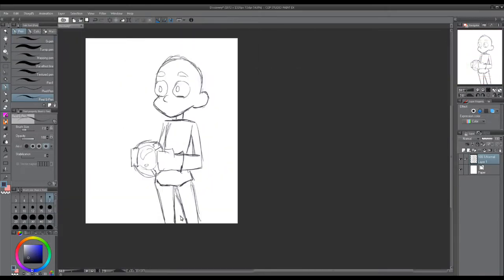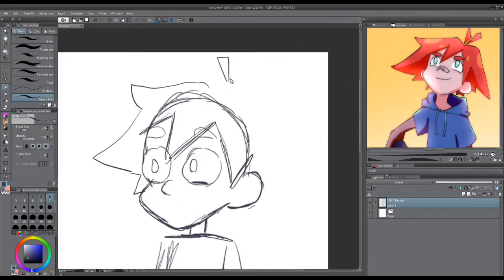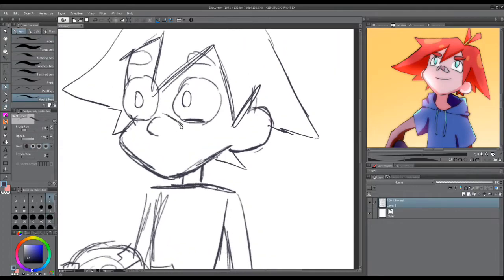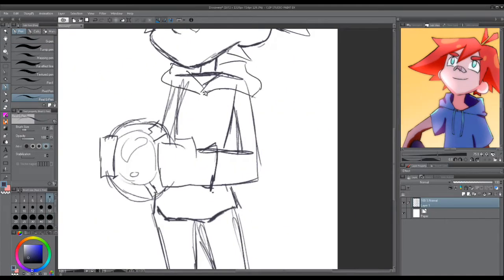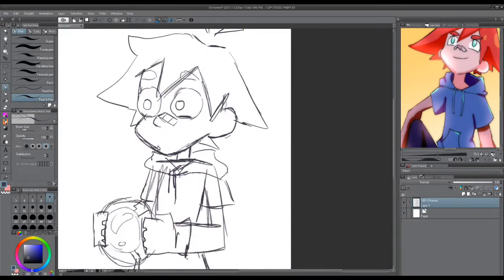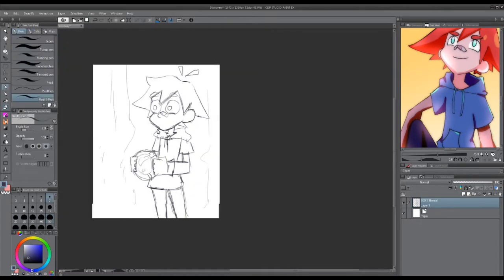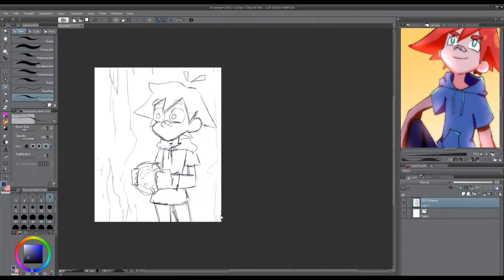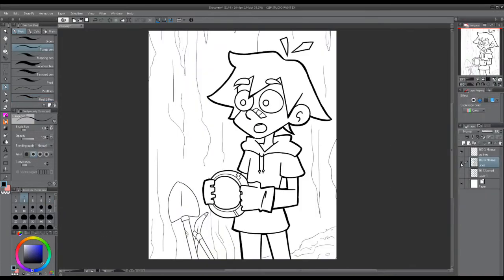It's like a pilot episode of an indie series that I'm working on, so I just like drawing my characters from it a lot. So we're going to learn about lighting and shading and tinting here, and I will show you some cool little effects that you can do if you have any textures on hand. So now that I've got the line work done, let's get started.